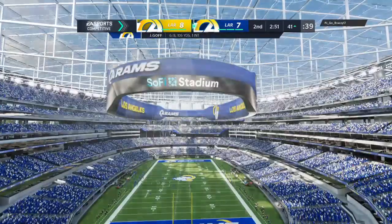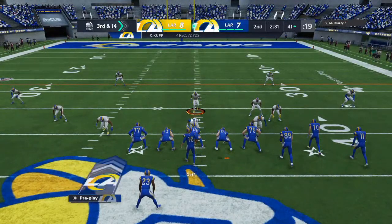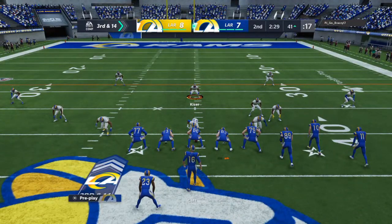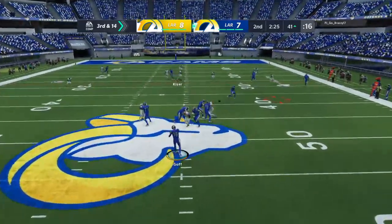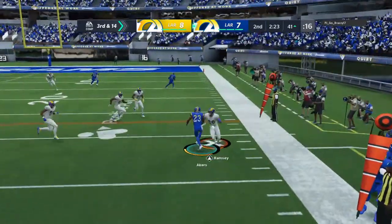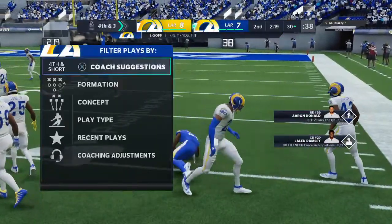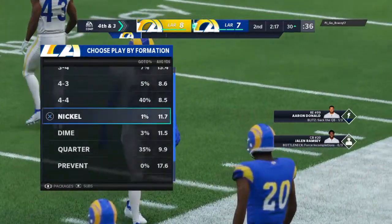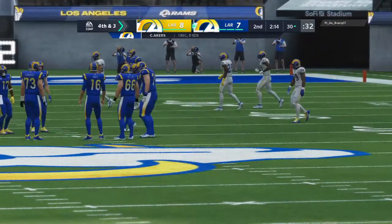That catch good for 5. It's 3rd down. One thing you're hoping for when you run drag routes, you're able to hit a receiver in stride, and he can pick up a lot of yardage after the catch. But in this situation, the defense was effective, able to stop him before he gets a good head of steam going. And a good tackle there right around the 30. Stops him short of the 1st down. They'll get 11, but it'll still lead to a 4th down.